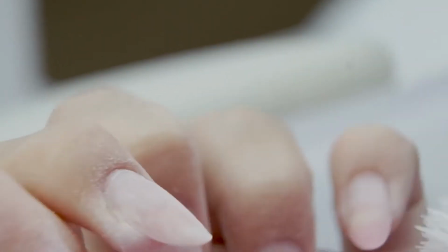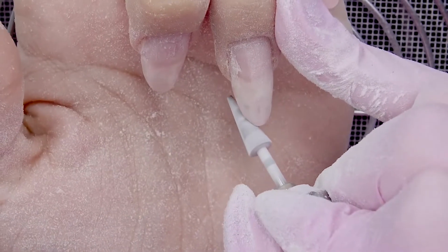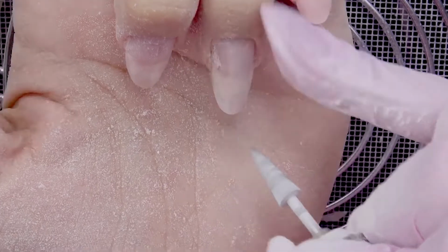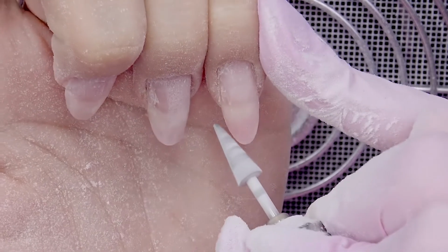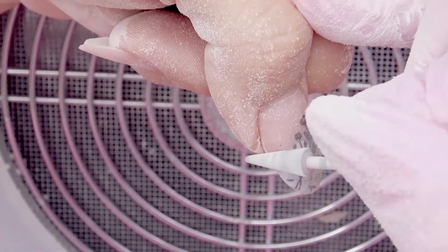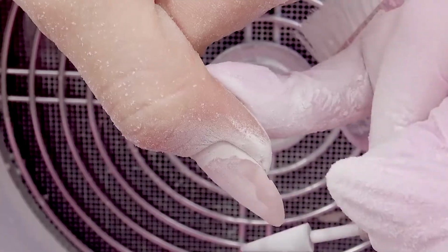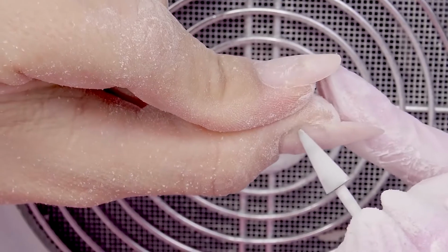I brush it off thoroughly to clean it up. I cut the length in the forward position. I put the bit under my nail, and this way I can get an oval shape, not a square one. There is a crack on the side of my thumb, and I'll have to fix it.